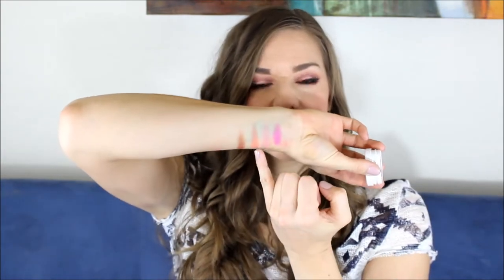The last blush I got is actually kind of like a bronzer. It's called Swift. The reason why I purchased this is that the Bandit eyeshadow, which I'll show you, is the one I use the most — it's a warm brown. I actually purchased Swift to use as an eyeshadow. Today it's kind of hard to see but I blended it in with a few other colors and I also put it under my lash line. You can use this as a bronzer to contour but I'm going to use it mainly as an eyeshadow.